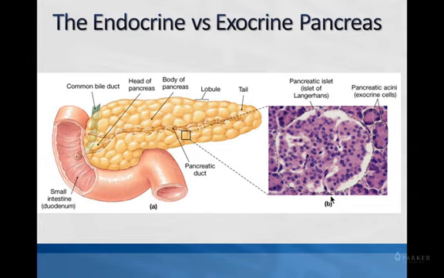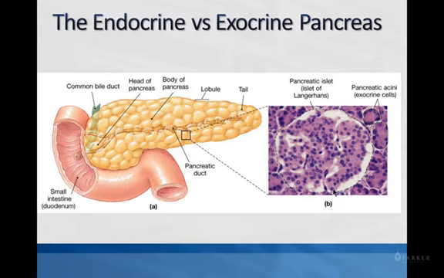The alpha cells produce glucagon. The beta cells produce insulin. The delta cells produce somatostatin. Somatostatin you've heard of before. Somatostatin is also produced in the hypothalamus, and we looked at its role on controlling growth hormone secretion. But it's also produced within the pancreas, and it plays a role in mainly helping to regulate hormones such as insulin release. It is structurally identical to the somatostatin made in the hypothalamus.